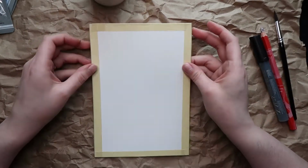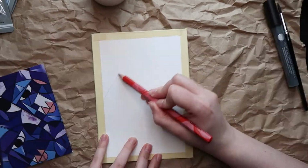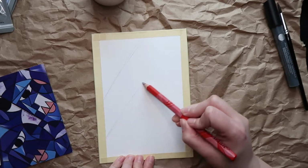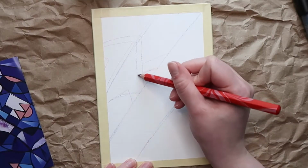So I took the canvas that it came with. I put tape down to make a border. And, guys, I had no idea what to do. I was brain dead. What am I going to do? What's fractured figures? So I just took that pencil and I just shut my brain off for a little bit and I just started drawing.